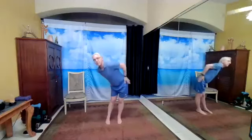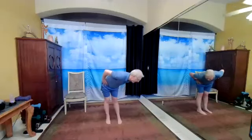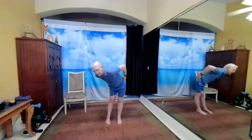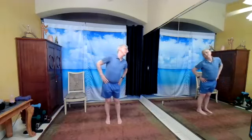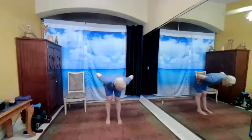Now when you inhale up, you feel it in your right hip. And when you exhale down, you feel it in your left hip. And feel the back of the legs as you move the body across. And inhale up, feel it in your right hip. Exhale down, you feel it in your left hip. Stretching through the back of the legs.